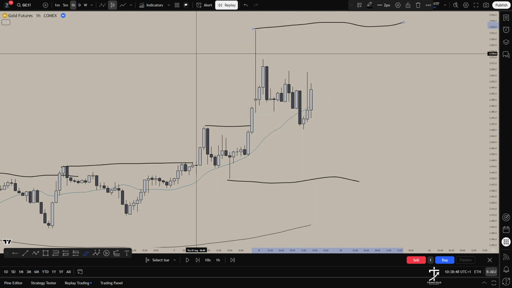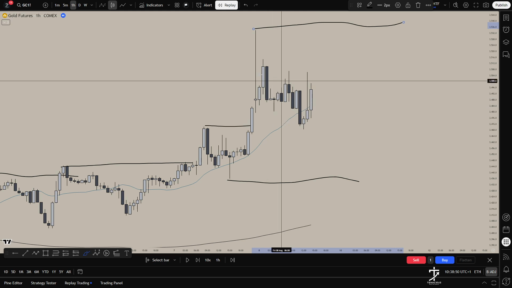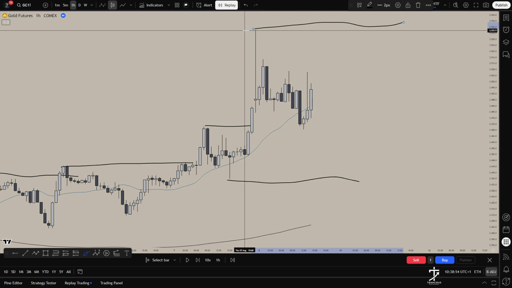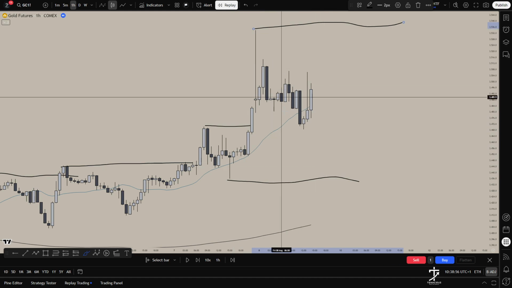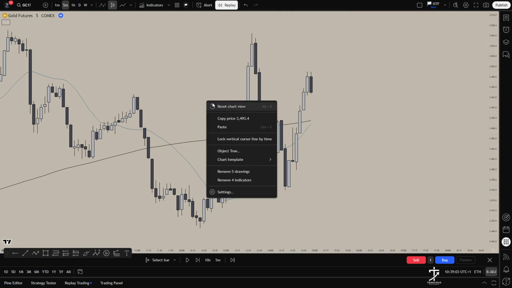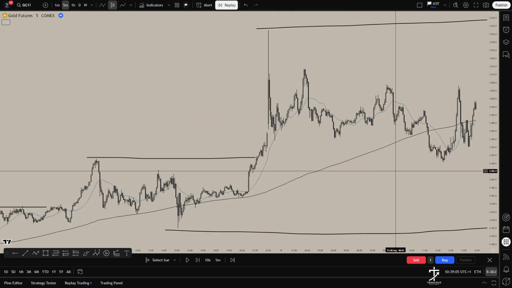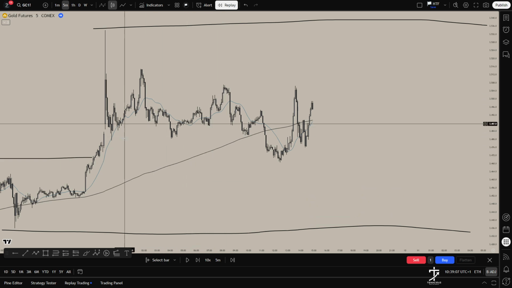So right now, it looks like price is in the pullback phase where it wants to potentially tap into something and then continue higher, or I could just continue to look for shorts, and then obviously once I've seen that price has flipped, then I'll potentially look for longs. So when you go to a lower time frame, there were trades that you could have taken to go back down.